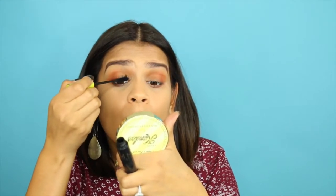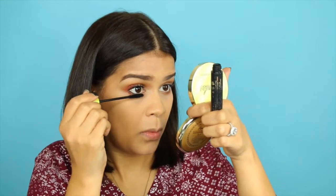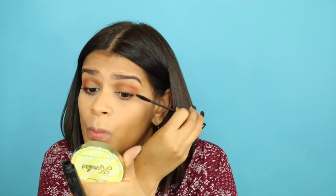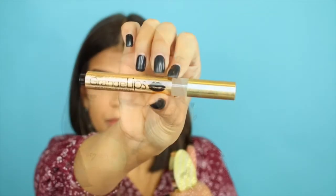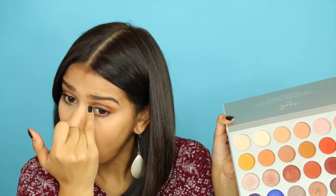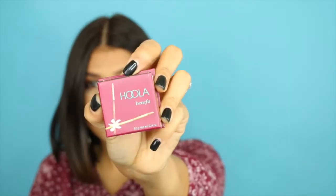And then here I'm just applying some mascara — this one is by Rimmel, I believe. Apply at least two to three coats to your top and bottom lashes, and if it goes into your eyeshadow, make sure that you wait for them to dry before you attempt to remove it. I've also been using this Grande lip product that helps plump up your lips — I've been using that right before lipstick. And then I took the lightest shade from the palette and applied that into the inner corners of the eyes for a little bit of brightness.